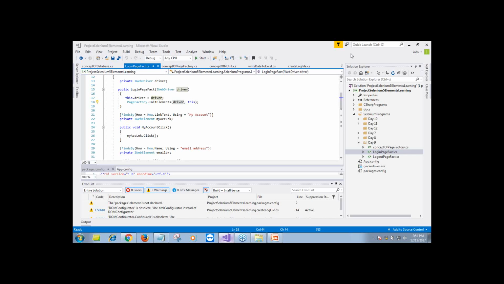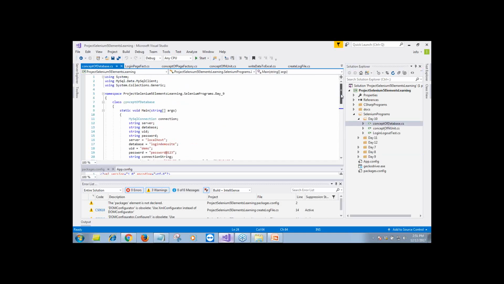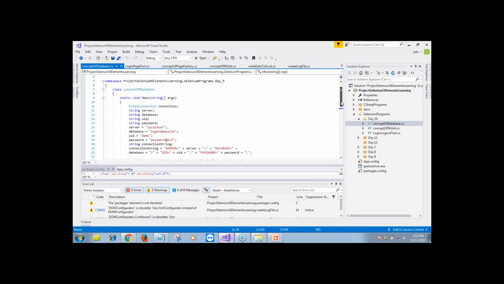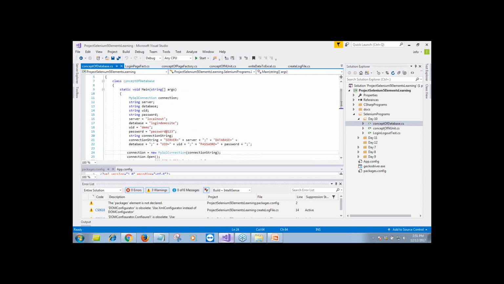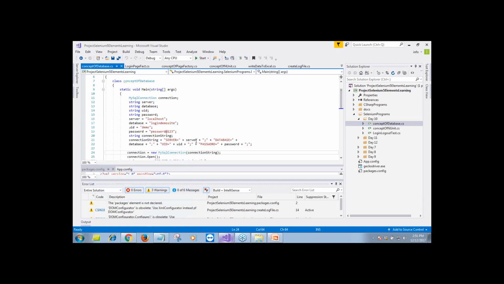So basically we were discussing MySQL. You should have a database created in MySQL, and you should have a table created. In case you are not aware, you can use something called MySQL Workbench. Once you have launched the MySQL Workbench, you have to log into your database and give it a connection.